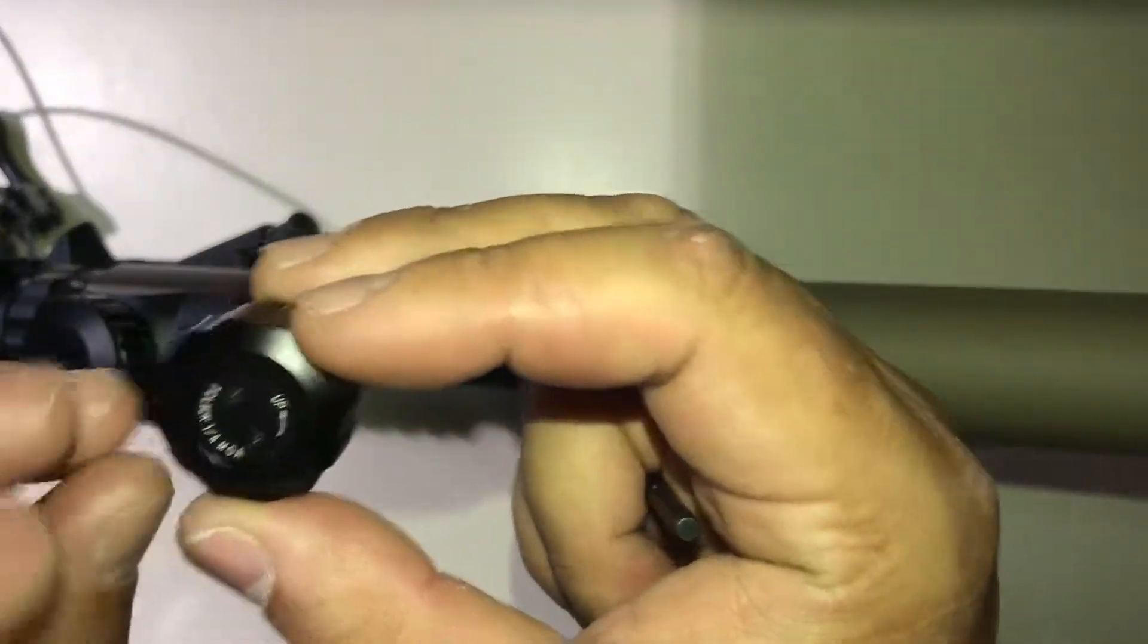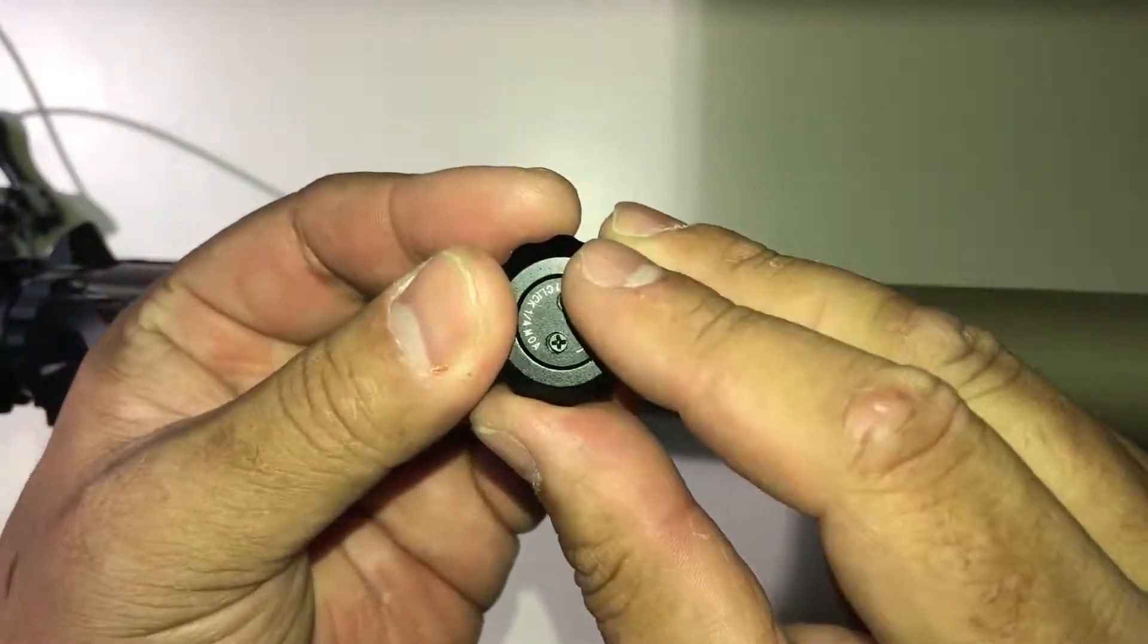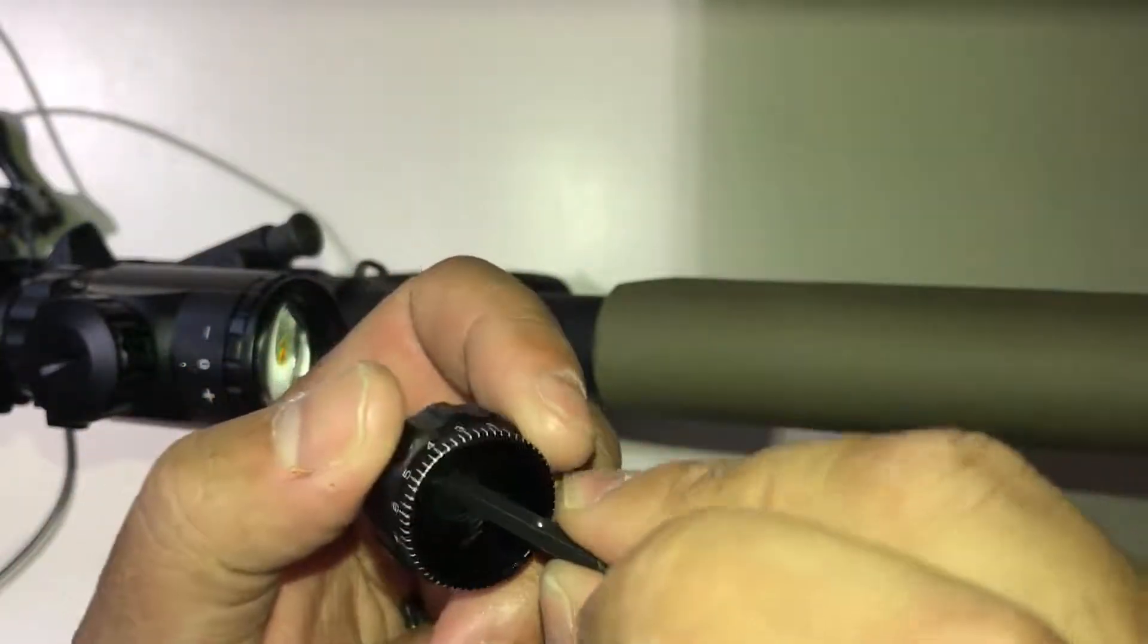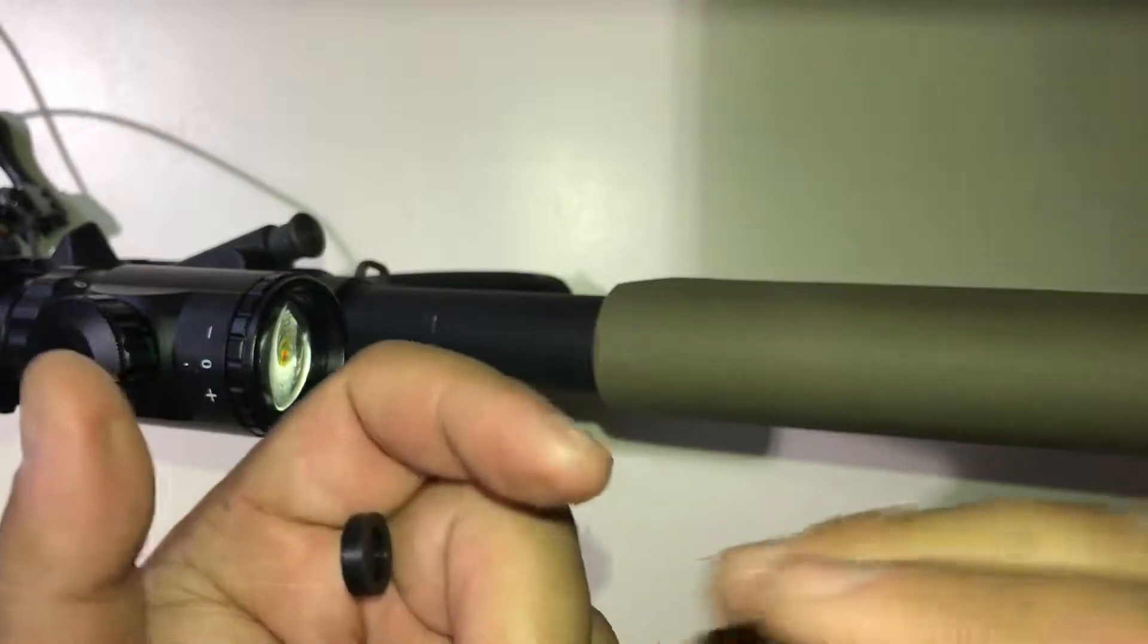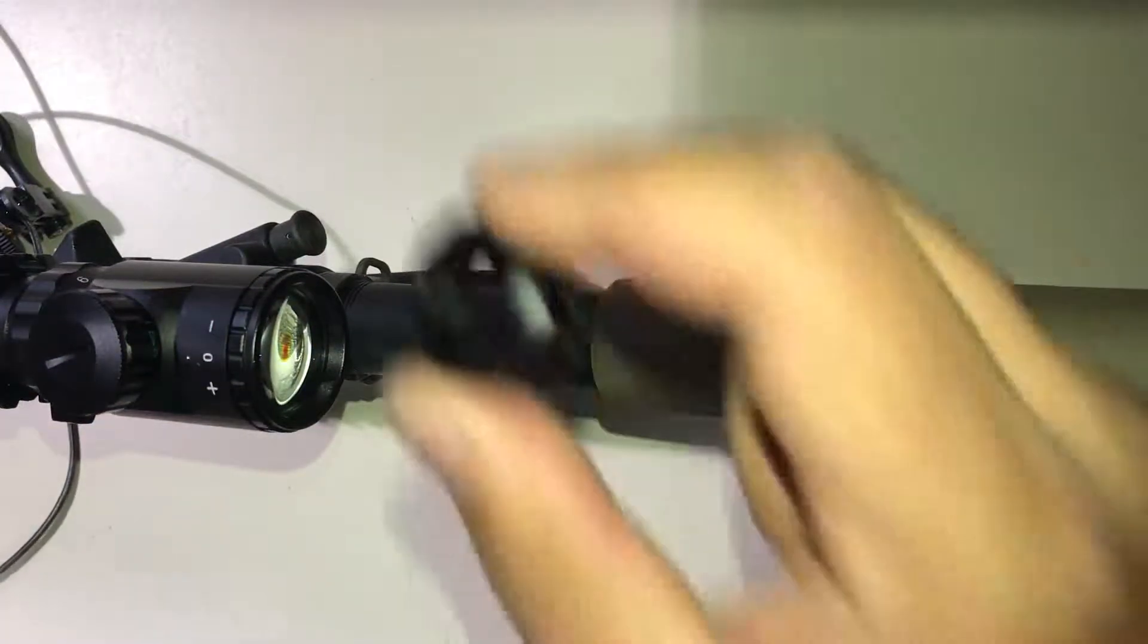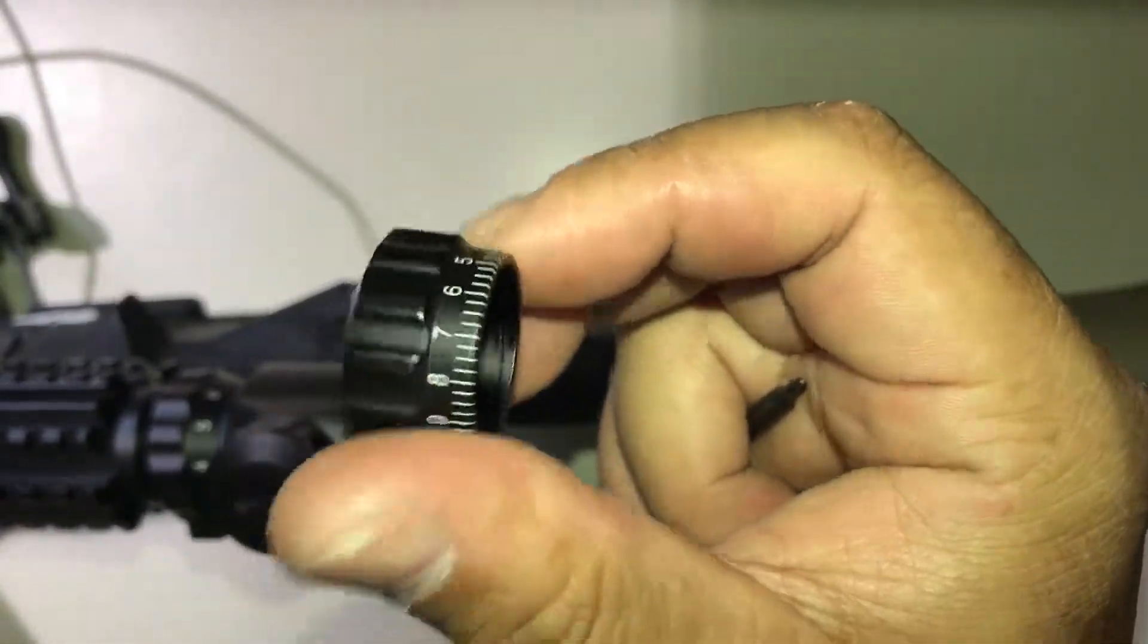Now that top part, let me see if I can put this down. This top part here also comes up, so just make sure you don't lose those two screws, and just push it from the bottom. That's it. So once you have that out, just put that to the side. Now you find your zero.